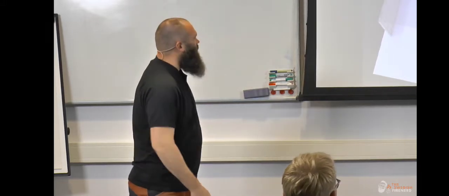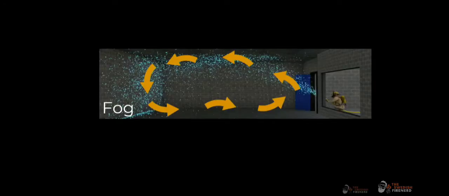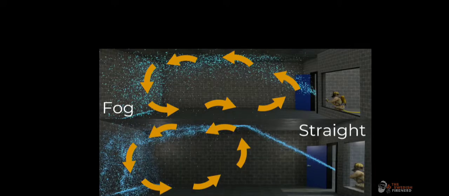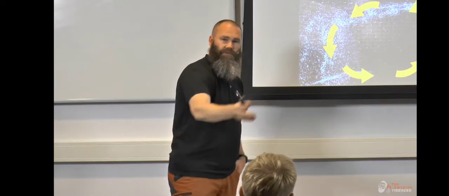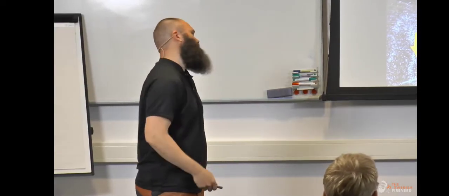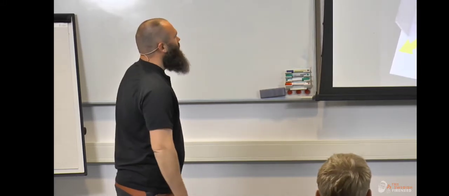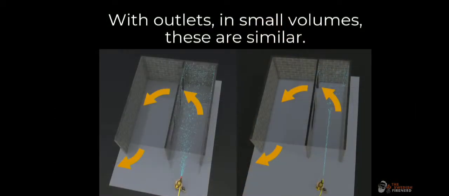In small volumes, they might work the same. If you're inside the volume, let's say you're inside a hallway or a small room, they basically work the same. You will get a rotation, your straight stream gets a rotation. Then we have flow differences and speed differences, but as a static case, you put a stream in, they would sort of work the same. If you have an outlet, let's say just an opening here, both will work the same. Both will just push whatever is in front of them around.